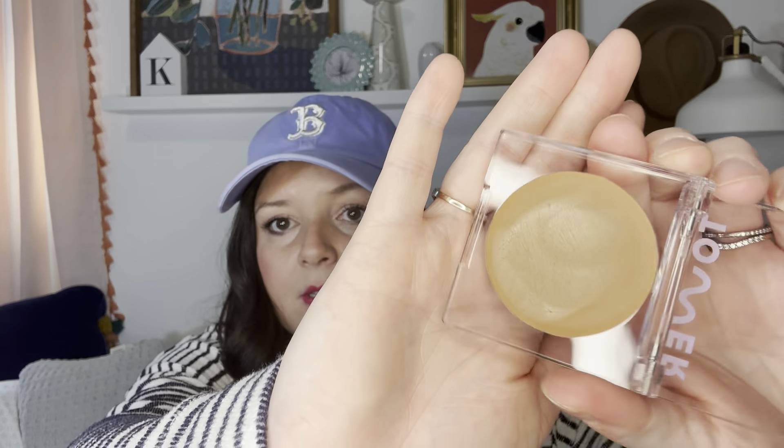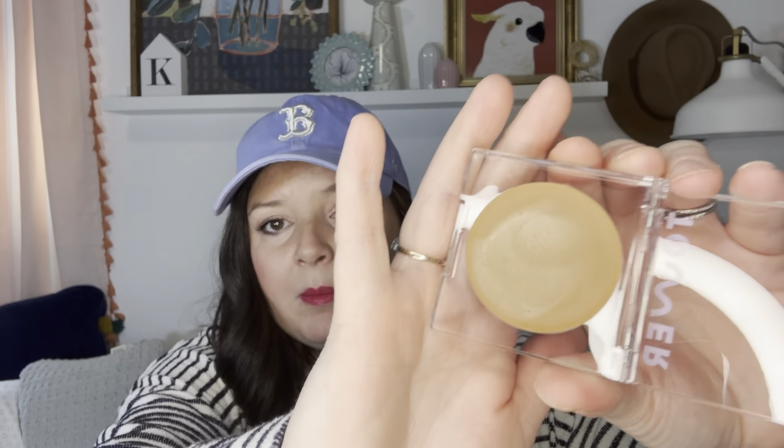Next is this — I just got this in the mail yesterday. I did try it today and it's buildable. It's not as thick and covering as the Tarte Seabreeze Creamy Bronzer. This is called the Sculptino Soft Contour Cream and I get it in Getty. It is a soft contour. I love that it gives you kind of a sun-kissed glow, and I highly recommend this for the summertime because you're not going to want to look like that cakey contour when you probably already have a base tan. I used it today — it's super creamy, super easy to work with. It's buildable and I highly recommend this.